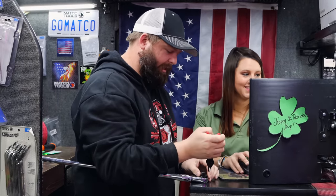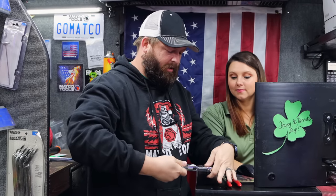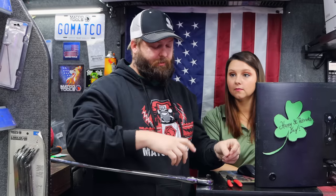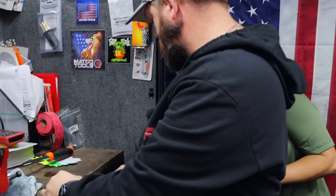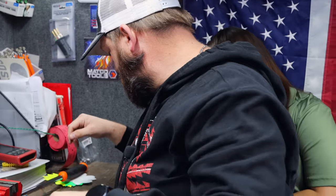Matco, I like new tools. I love new tools. I'm a tool fanatic, but I like to see improvements as well. So when I can get an improvement, and that one's been improved too, we'll just talk about it. Actually, y'all finna learn something today. We're going to try our very best. She's going to give me an old kit, and we'll talk about it.